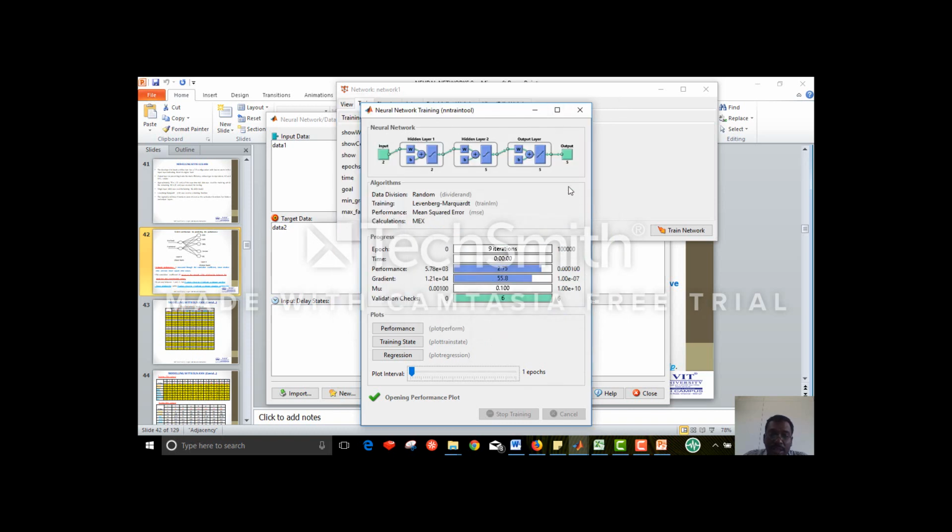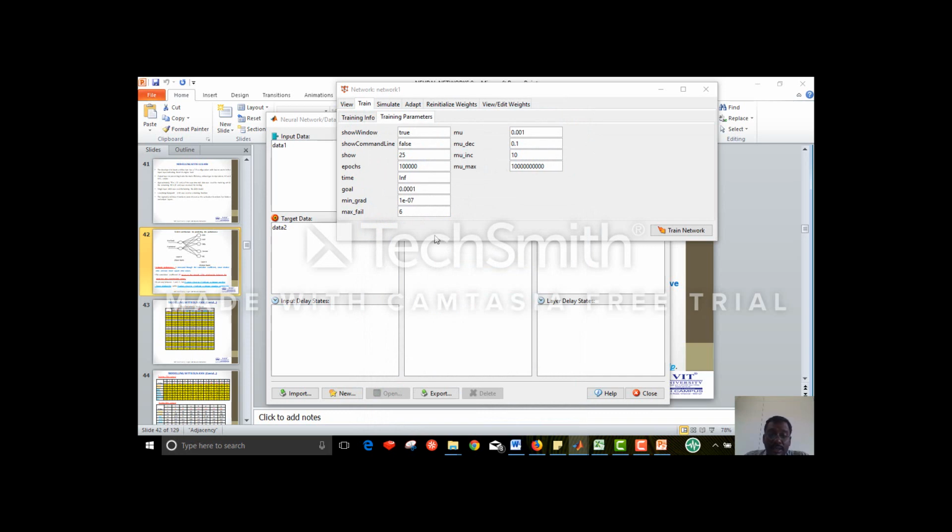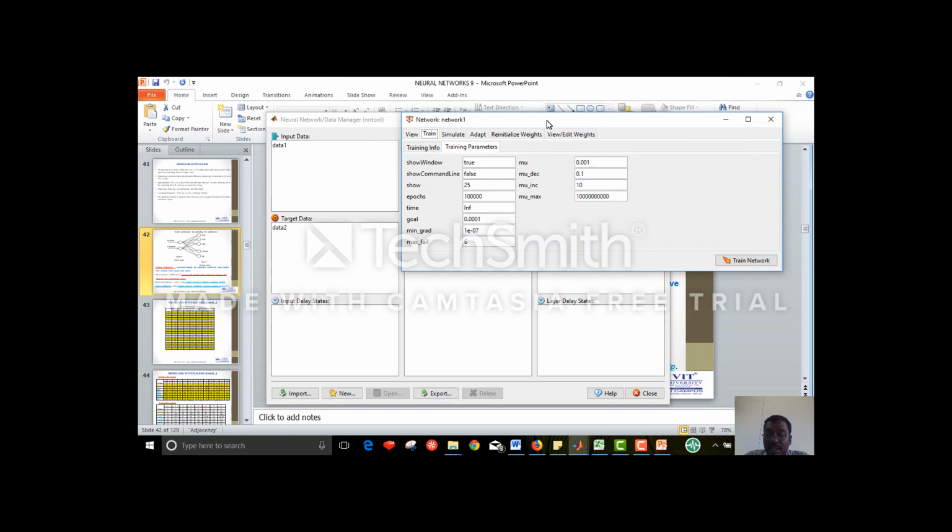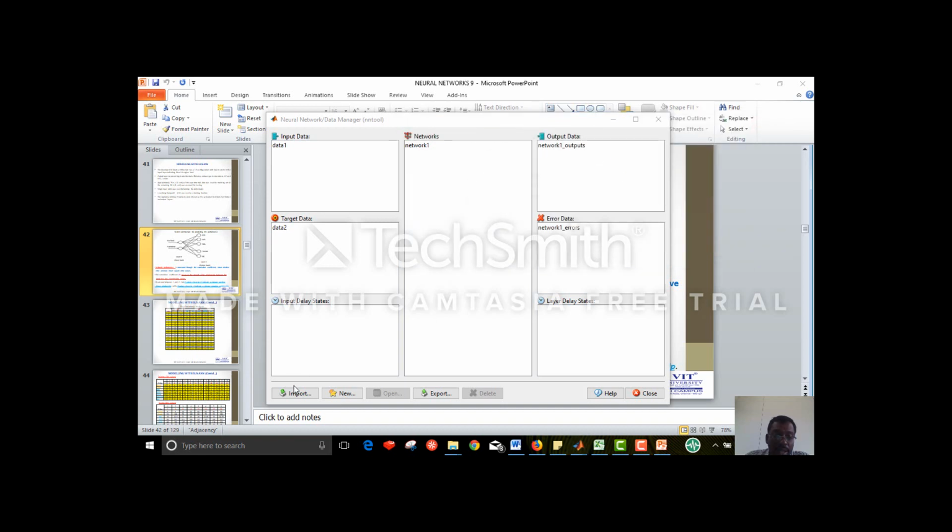Yes, this is what happens. After closing this, come here. Now the network is trained with respect to your input and output. It is set for 1 lakh iterations, but it's not needed. It goes for only 9 iterations, 3 to 9 iterations, and stops there. So your network is trained. This is a sample for your understanding. After that, close it again.